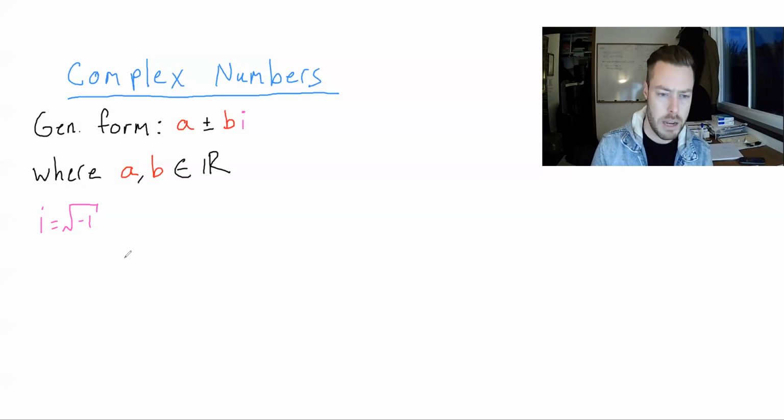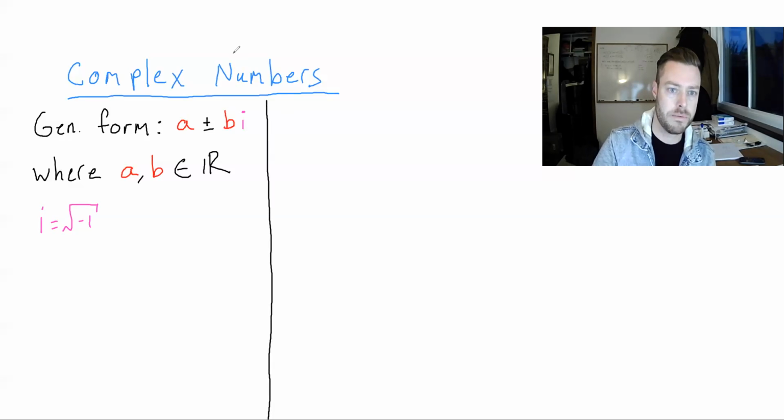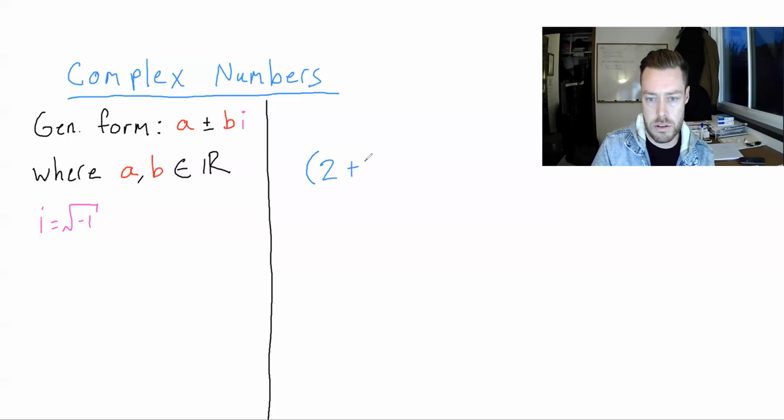So anyways, in algebra, let's just go over what they want you to do with it from an algebra point of view. Let me put this to the side here. Let's just say you have two complex numbers, and let's just do 2 plus 3i, plus 1 minus 2i, right? And we want to figure out what this is equal to. So what is this equal to?